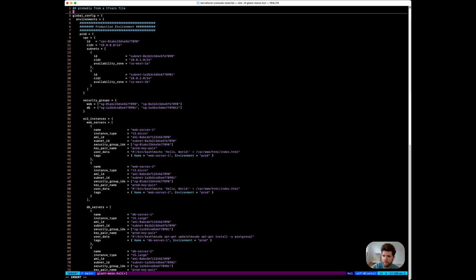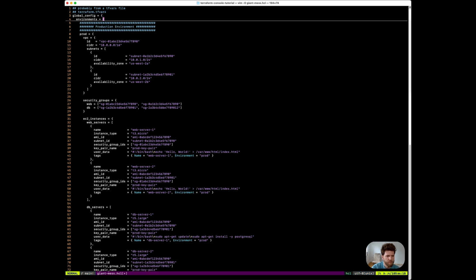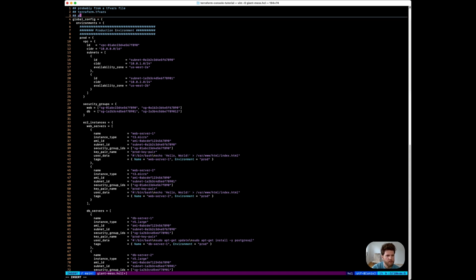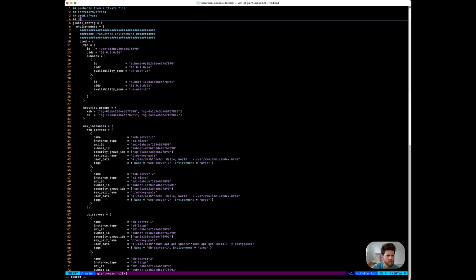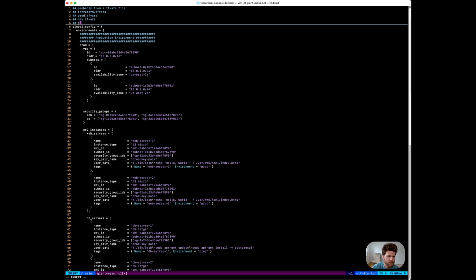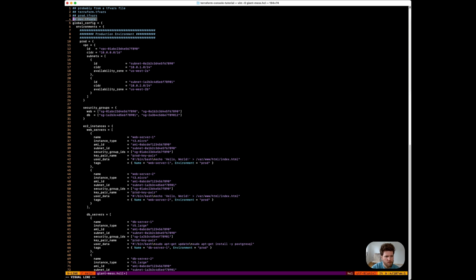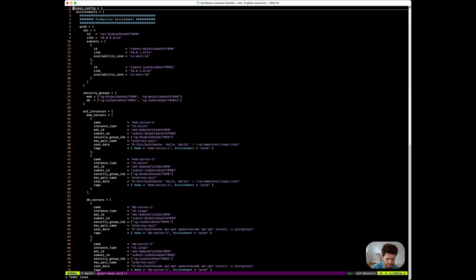A tfvars file, if you're not familiar with it, would be something like this. I could just do terraform.tfvars, and if there's a variable called global config that my module accepts, I can have it in this file and it will automatically be read. Alternatively, I could have prod.tfvars and dev.tfvars and global.tfvars and all these different things. Anyways, this is not a chat about passing variables into Terraform. It's about how, I'm on my company's team and the security team requested something and I need to pull out every subnet ID or whatever. I just need to manipulate this really as much as I want.